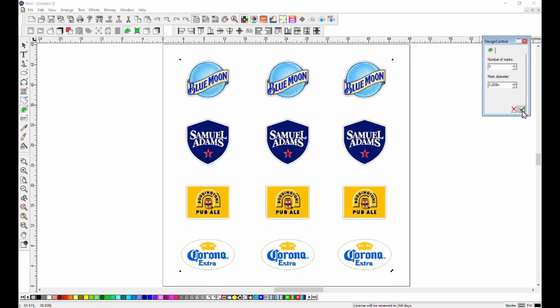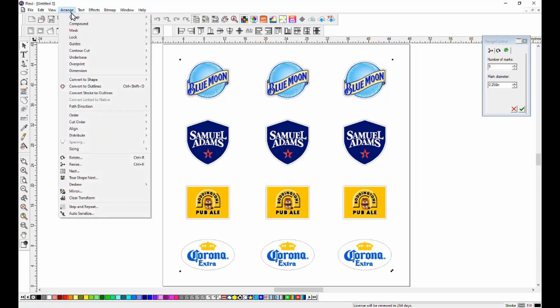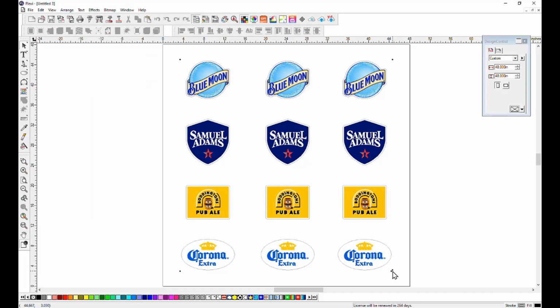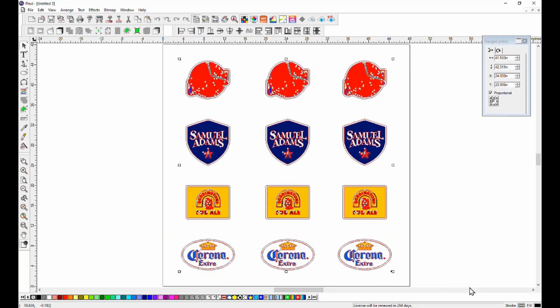Let's go ahead and click our check mark. We're going to get rid of one of these marks on the icon here. In order to do that, I need to convert them to outlines so it knows what they are, and then I can come in here and select one of the little points and get rid of it. So now our graphic is all ready to go. We've got our graphic, we've got contour cut lines, and we've got the registration marks for the router to be able to read and know where the cut lines are based on those registration marks.